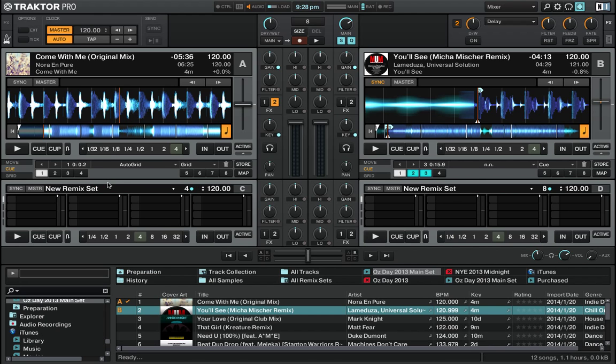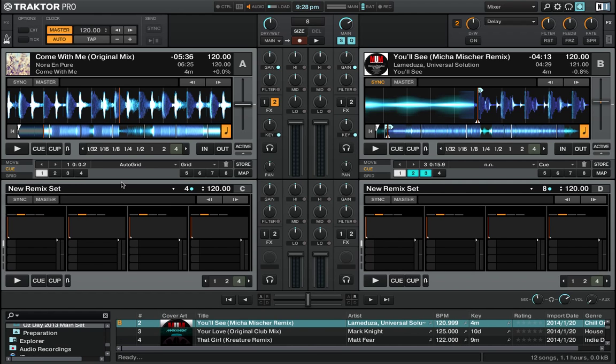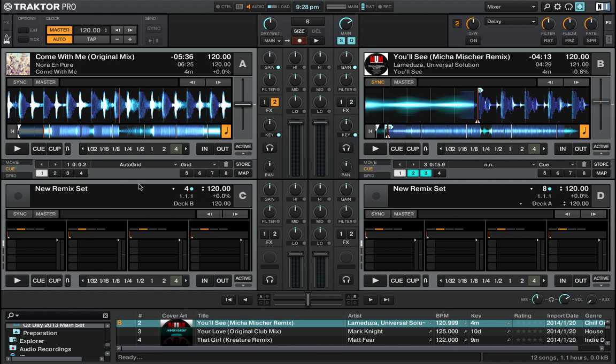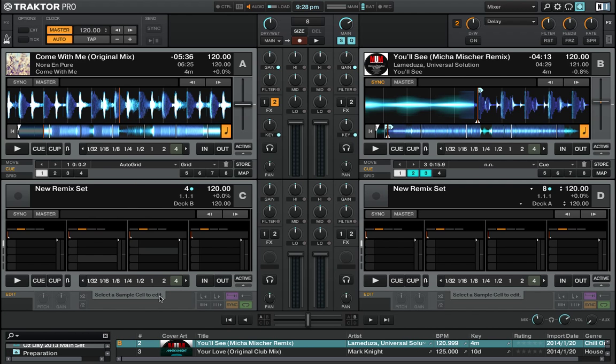So double click again, I get an interim view, double click, I get a few more controls, double click, I now get some looping and extra controls, and double click again and I get right up to the most expanded advanced view of the remix deck, where you can see the pitch and the gain and whether it's punch, and sync and looping controls. Now nothing's loaded, so that's why these are grayed out.